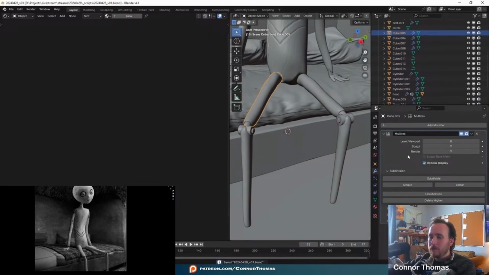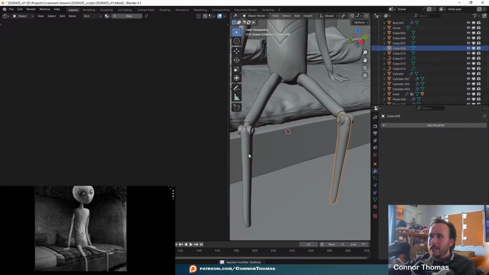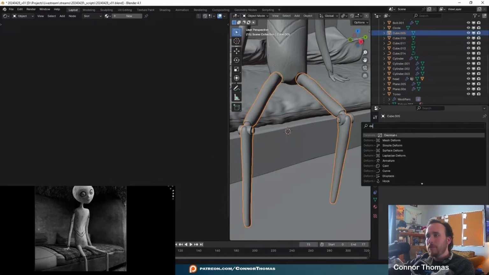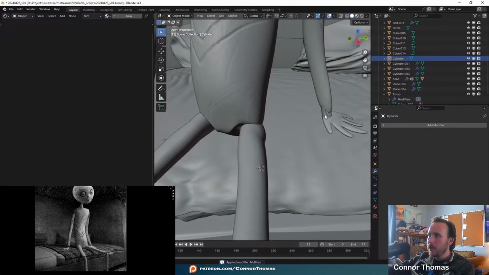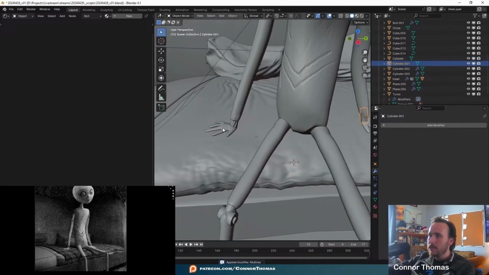Save. We're going to apply our said modifiers. And now we select everything. Apply. Now we're going to use a decimate also, and let's do a 0.1. Okay, so with this decimate applied, we can actually just hit apply right here. We're just going to say Control-A. And that's going to apply our modifier, and that'll make it so that it's not trying to always calculate this in the background. So let's just apply all of these vertices.